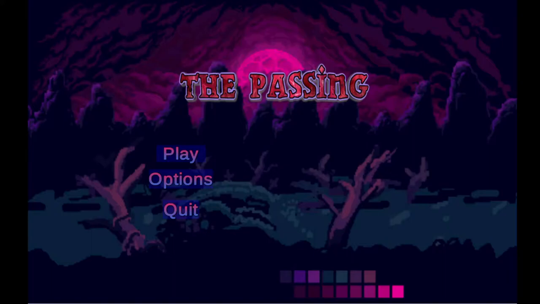Hello and welcome to a quick walkthrough of an early prototype of a Metroidvania style 2D platformer produced by myself, Samad, Rosie and Taha. It goes by the name The Passing and it's set in the underworld where the player plays as a recently deceased spirit who's become trapped there and must traverse the level to make their way out.